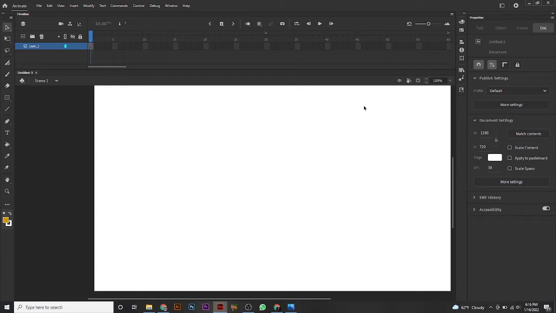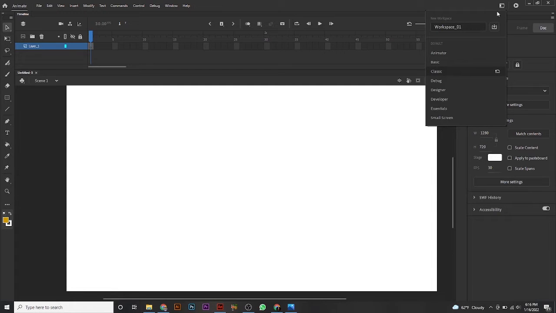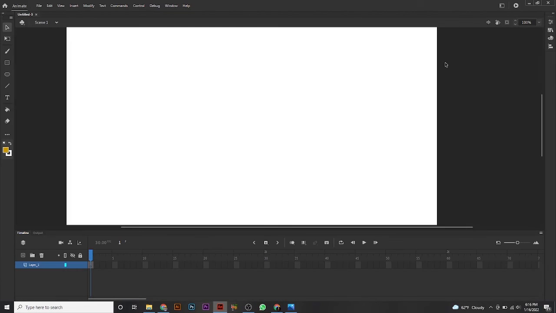If you have this classic option, you can work with it, so don't worry about that. Don't worry about what the frames are. You can edit your workspace. Choose the basic one, because we are in the first class and we are not making this too complicated. So let's do that. First of all, we have this selection tool.